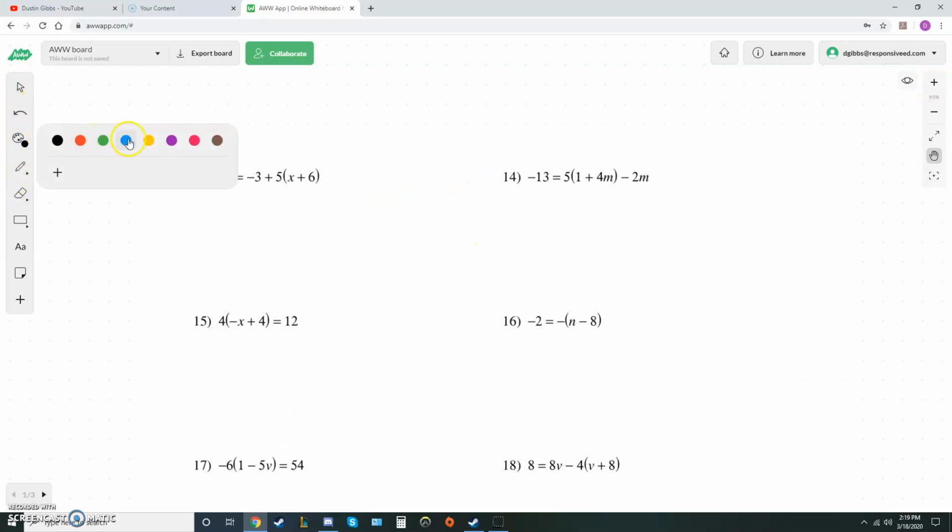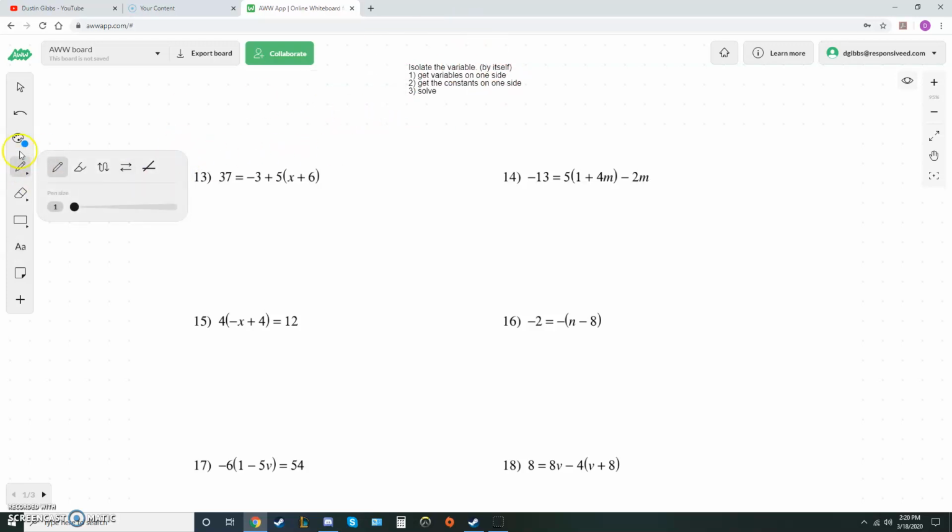Okay, so the first thing we need to do is remember our rules for solving equations. Remember we want to isolate the variable. That is the goal here. So basically that means by itself. Okay, the way we do that is, if you remember, you get the variables on one side, then you get the constants on one side, and then you just solve. I can talk more about that once we get there.